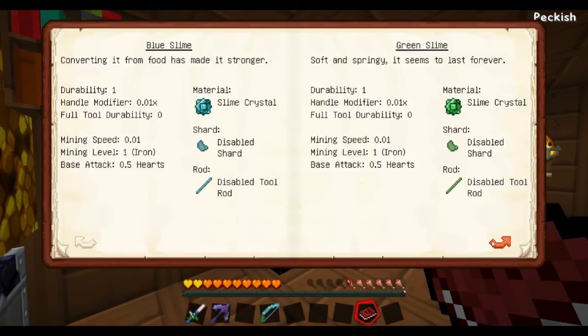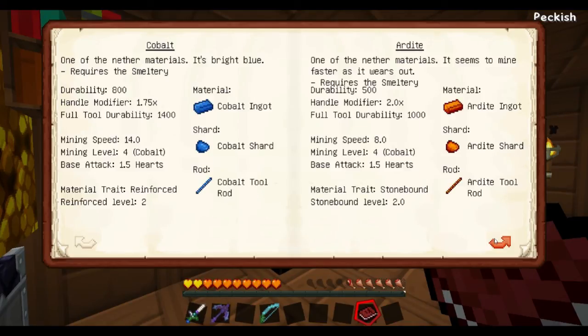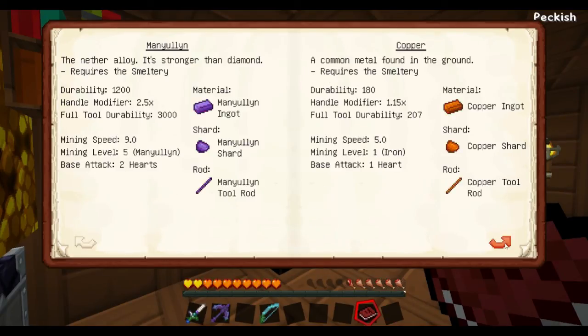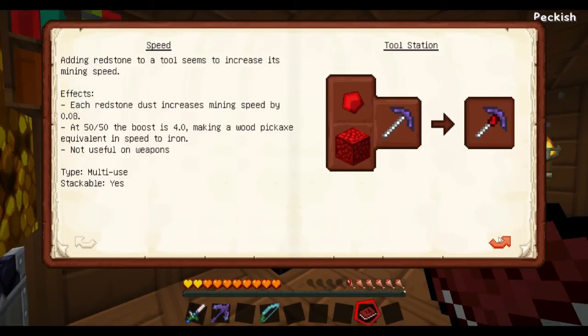Because it's you. Alright, so I'm looking for the modifiers that are possible. So... paper adds an extra thing. Cobalt's just a strong material. None of that's what I'm looking for. I'm looking for this modification. So diamonds is extra durability of 500, 50% more durability with an emerald. Mining speed increase for redstone.